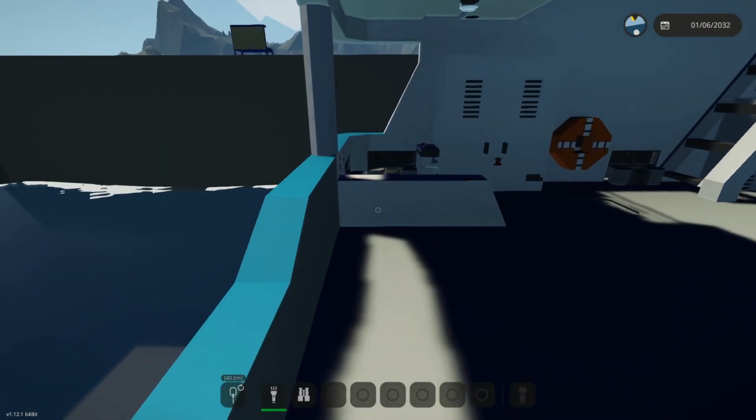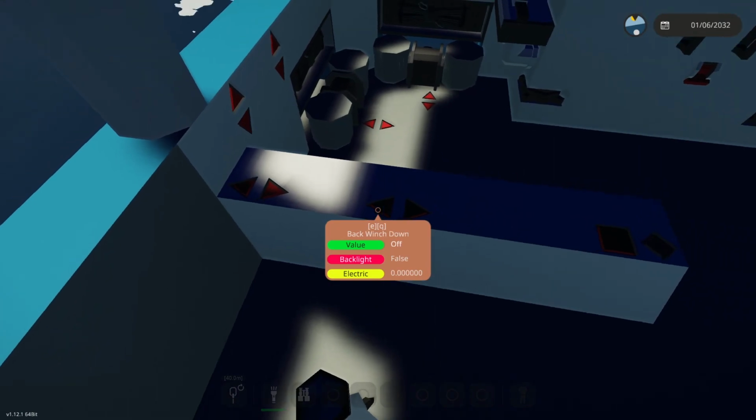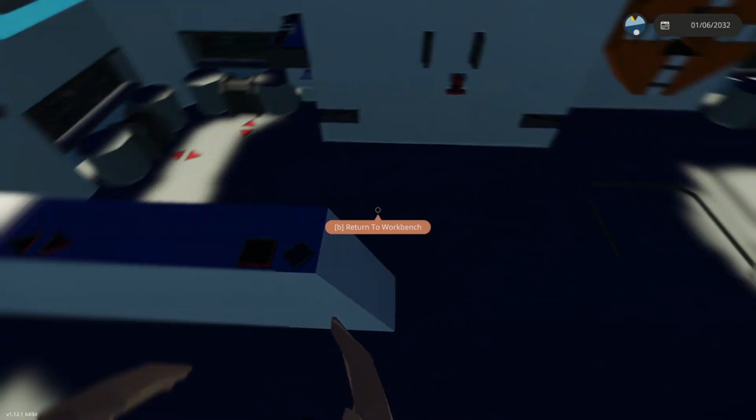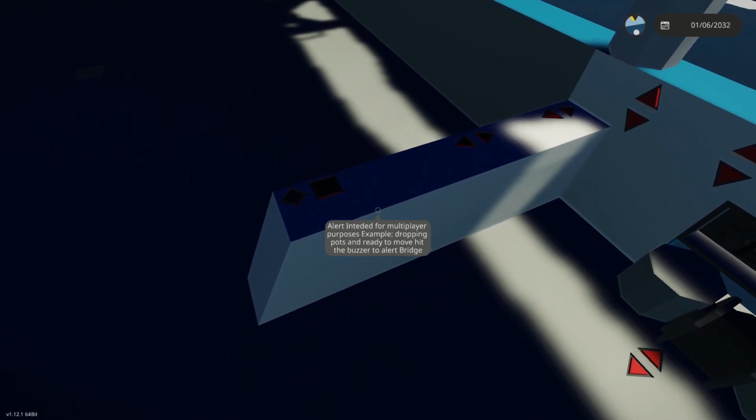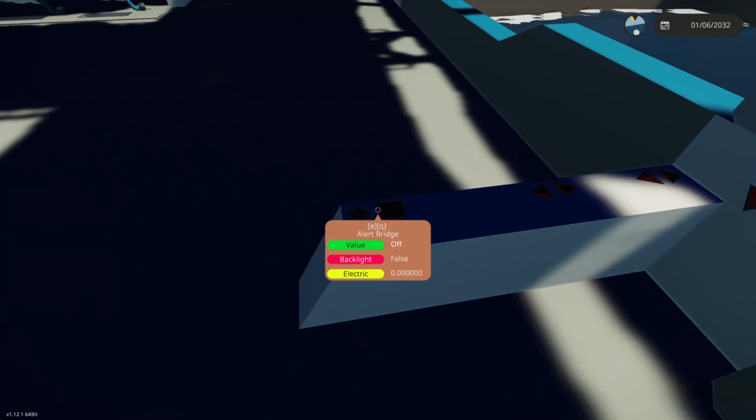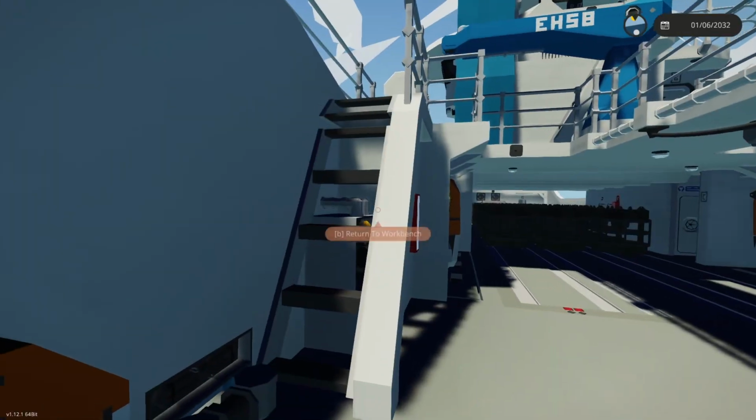And this is the back deck that opens up, and this is where we can actually drop things off the side. So here it even has some more information. Alert intended for multiplayer, dropping pots and ready to move hit. The buzzer to alert the bridge. So there's even a little alert bridge button.